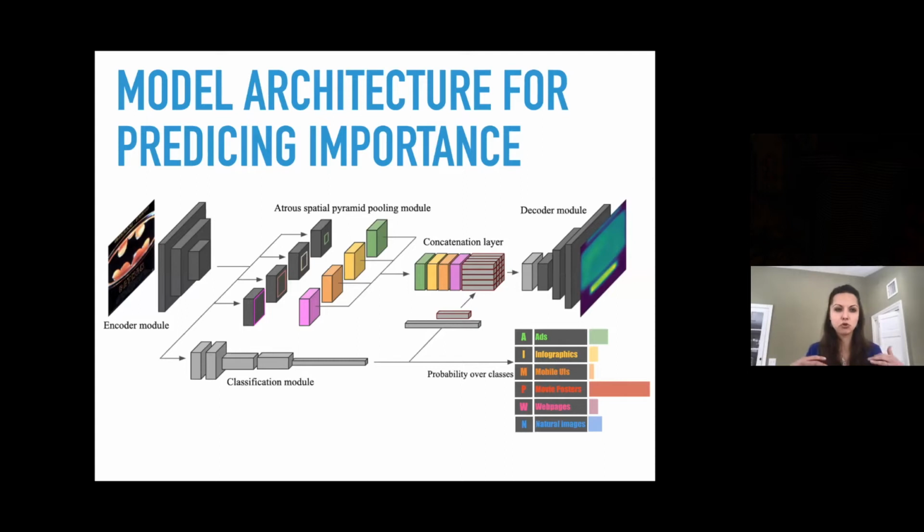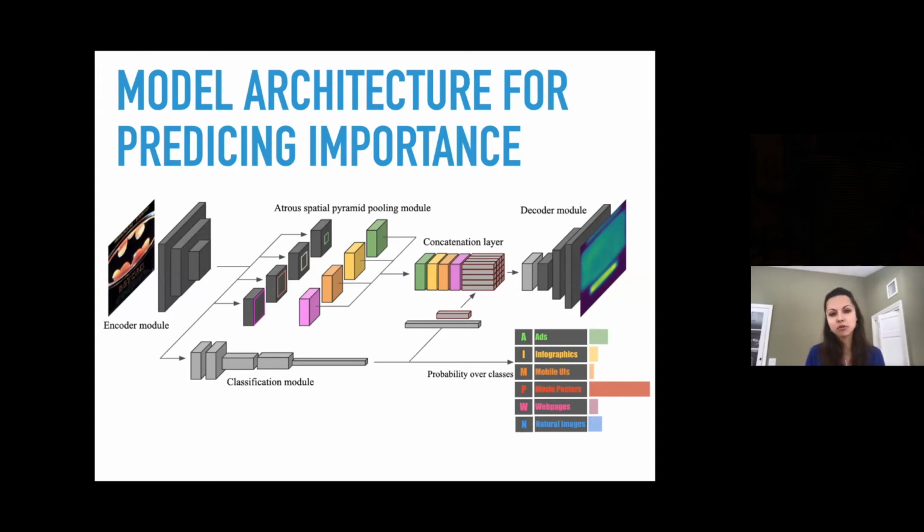So in all, we use this annotation tool to curate a data set of 1,000 image annotation pairs, so original designs and then importance heat maps, that cover 5 design classes: ads, infographics, mobile UIs, movie posters, and web pages. And we also tag along a data set of natural images with corresponding saliency maps as an additional component of the data set. We take all of this data in as training data for our model of importance.